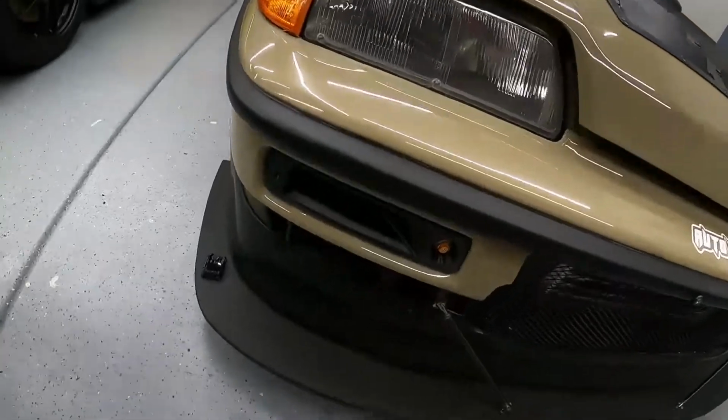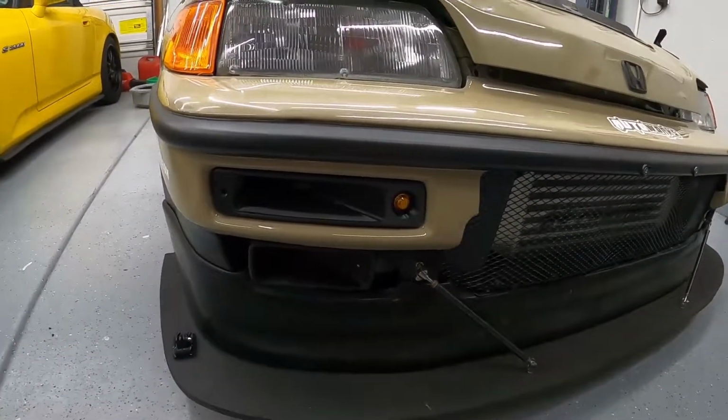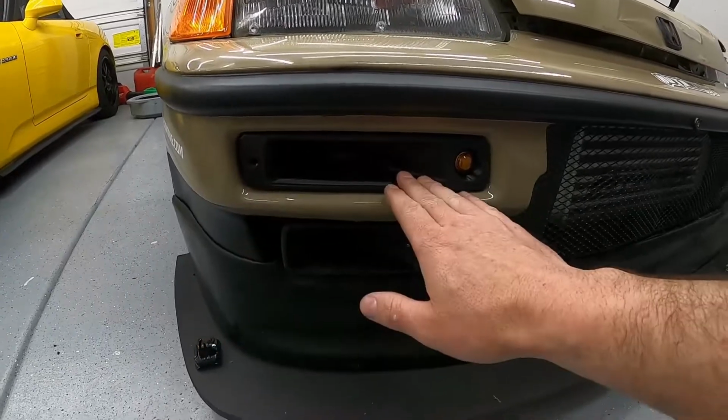So that being said, here's what it looks like. I already kind of put the passenger side in. I think this thing looks awesome. Perfect. And it only gets screwed in with this one screw. This is a pretty tight fit. I'm gonna put the driver's side in so you can see how good of a fit it is. It is, I mean, perfect.